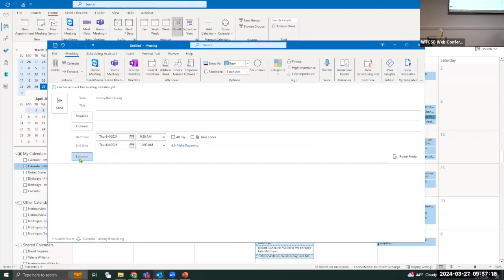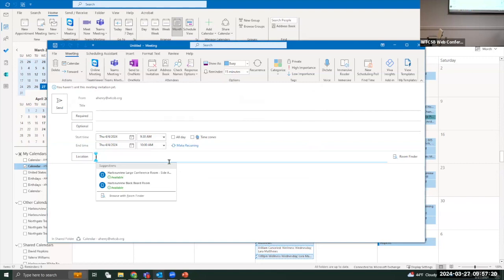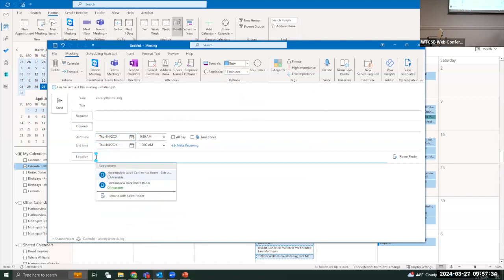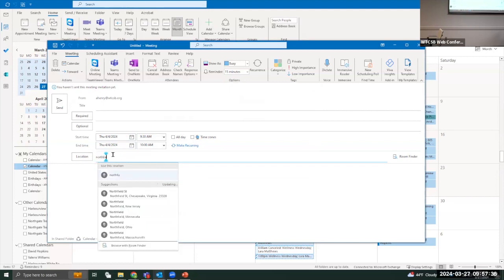When I hit location, let's say I want to do Saratoga, you see it says available there. But if I change my time to somewhere where it's not available, it's going to say unavailable. So I'm going to do Northgate and see what happens. You see Northgate, it says busy.